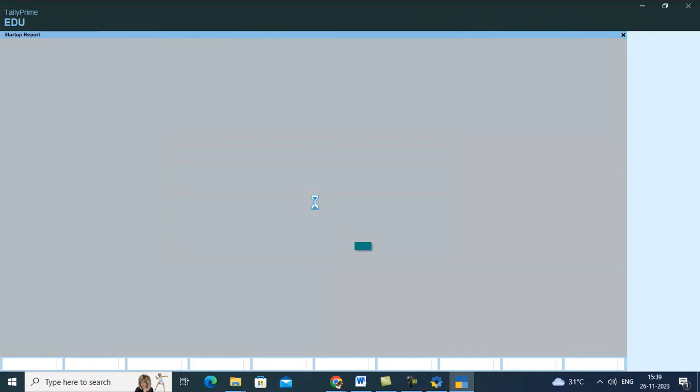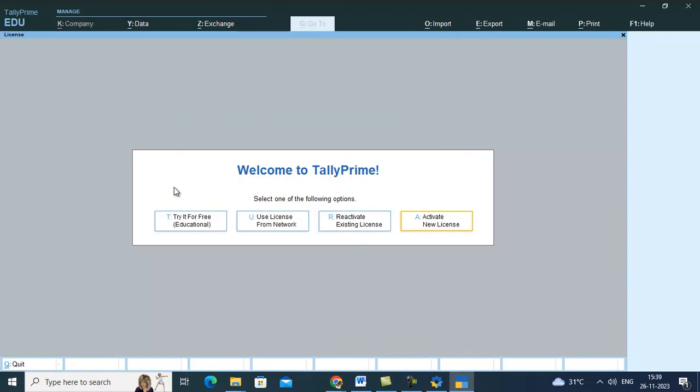Then you will get 4 options here. First one is activate new license. This is the last one, sorry. If you have purchased a new Tally Prime software, then they will give one key. To activate that key, you have to select this option. After completion of 1 year, you have to reactivate the license.